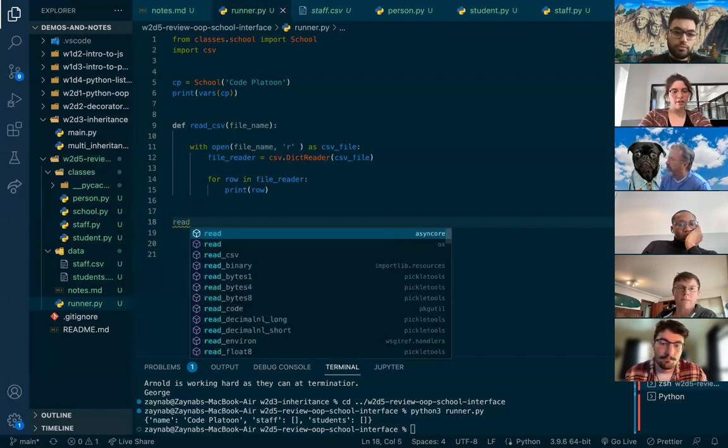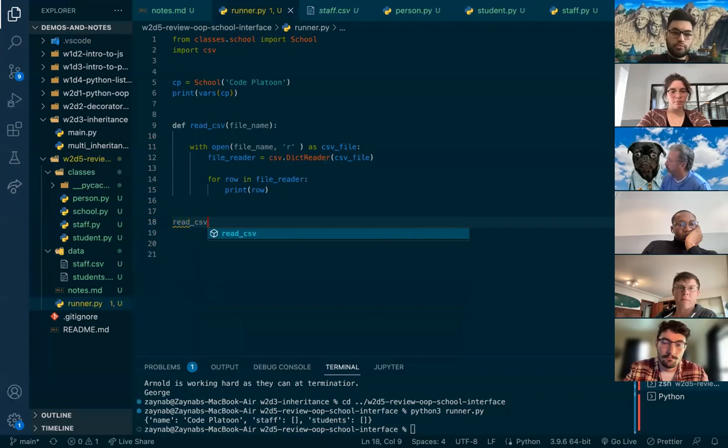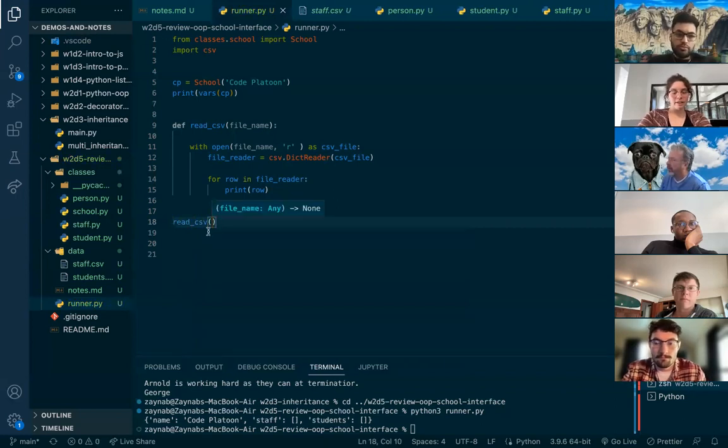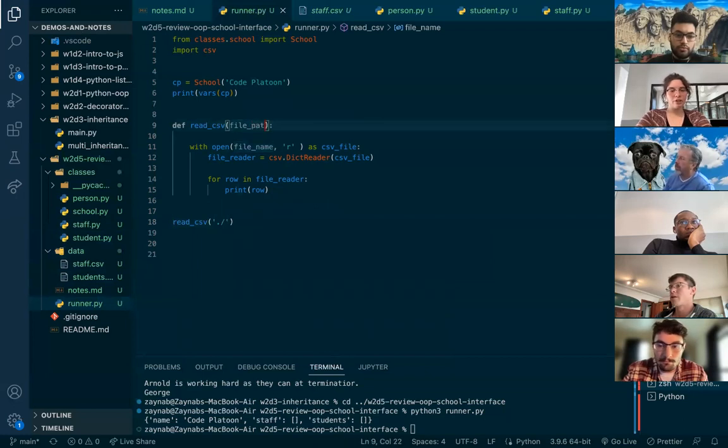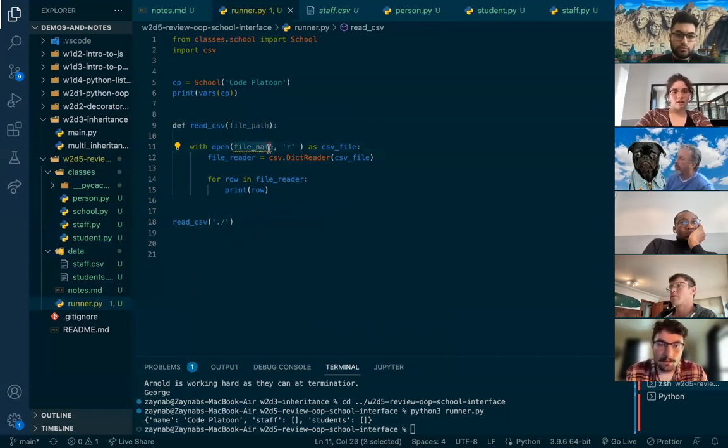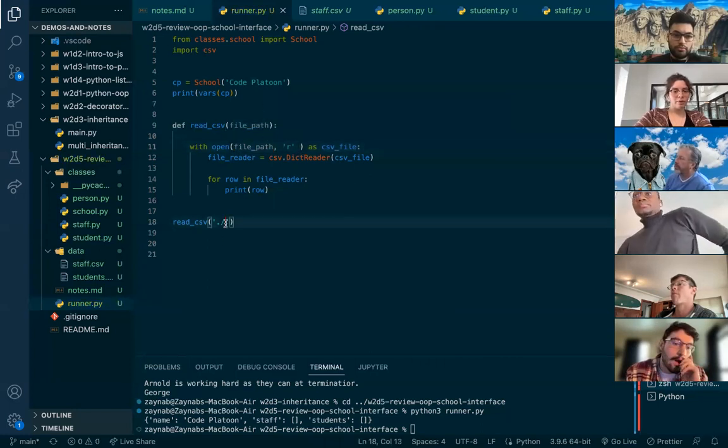So if I say read CSV, I need to send in a file name. So this will be a string, and I'm going to give it the path to the file. Actually, I am going to change this to path because it's going to take a path.